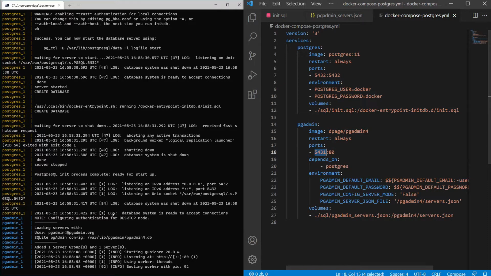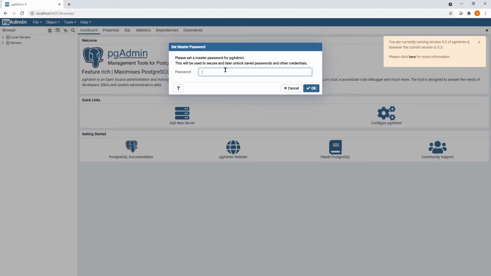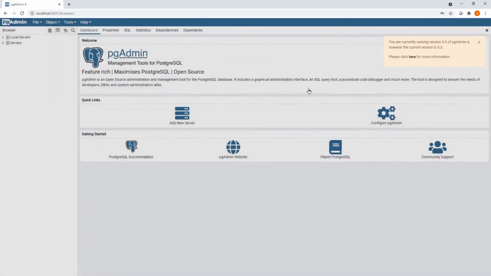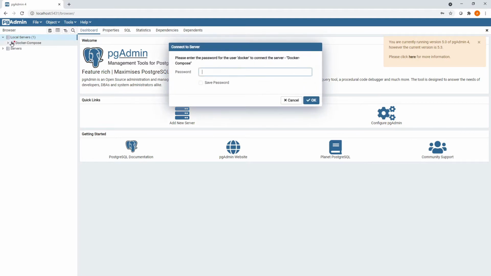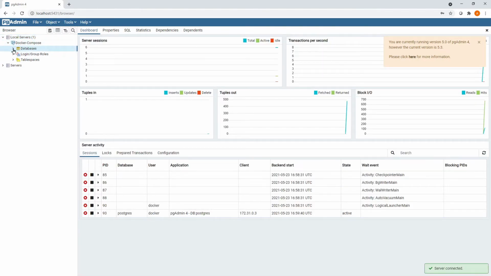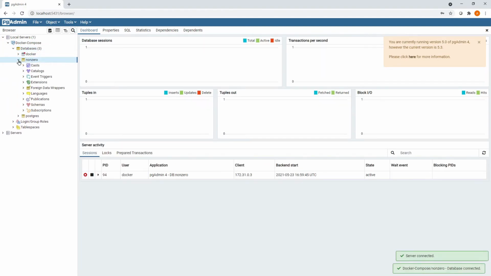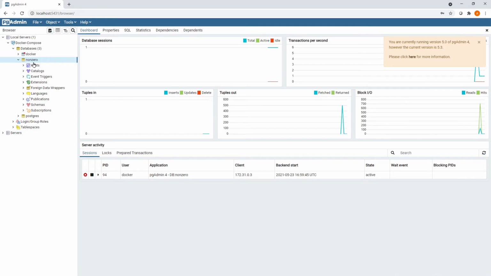All right. So now we can open up a browser instance to localhost 5431, and we'll see our pgadmin. Opened up localhost 5431. It automatically navigated to /browser. We're going to enter in our password of Docker that we specified. And note we have local servers as a group already defined. That's the group we specified. And now it says, oh, hey, you want to connect to those? Well, you need the Docker password, very Docker. And now we have databases, in which you can see, hey, non-zero's there. We have our non-zero database. That's the one that we specified in init.sql. That's a sign of success.